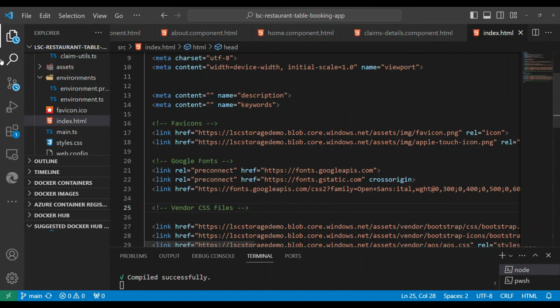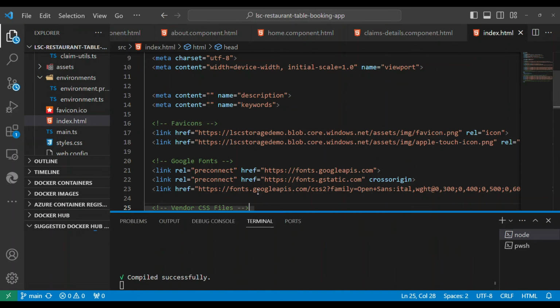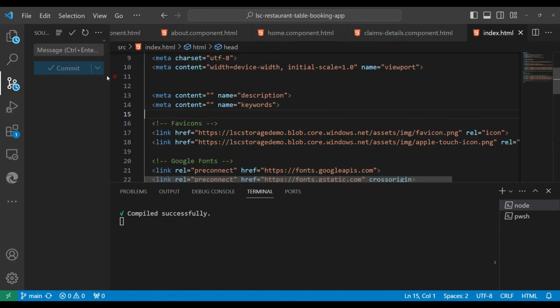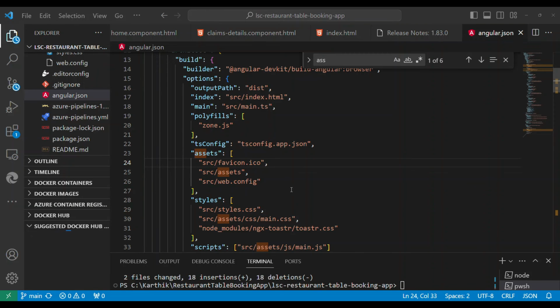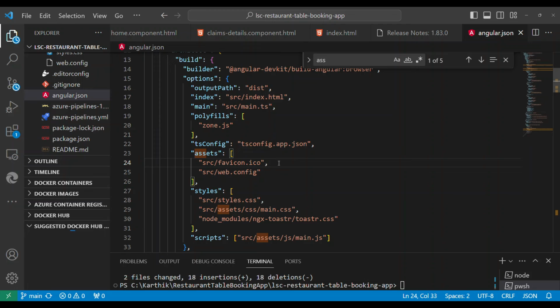Now let's do one more thing. I'm going to check in this code. I updated this. Now because we are serving everything from the storage account, we can actually remove this. So I'm removing it, saving it, and I'm going to check in this code and deploy this automatically through our CI/CD pipeline, and I'll show you how it works in the deployed version.